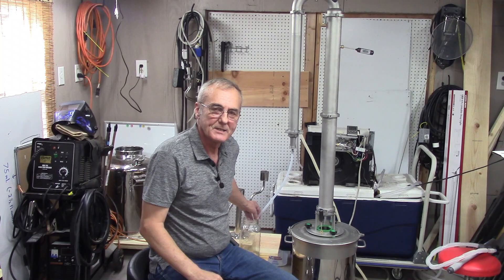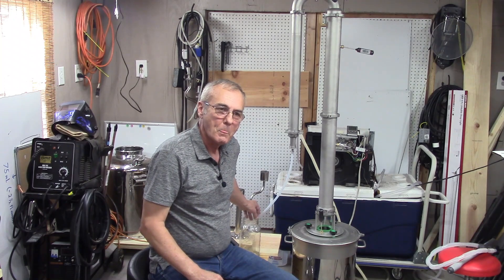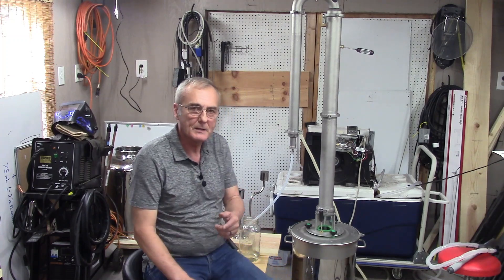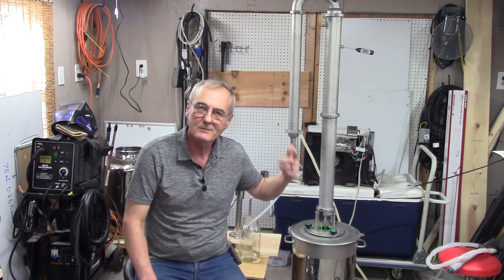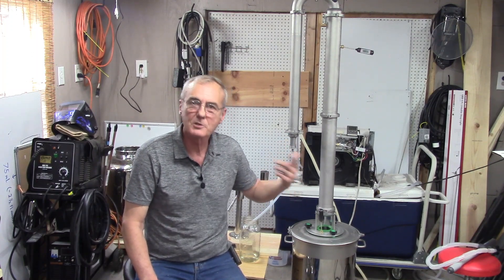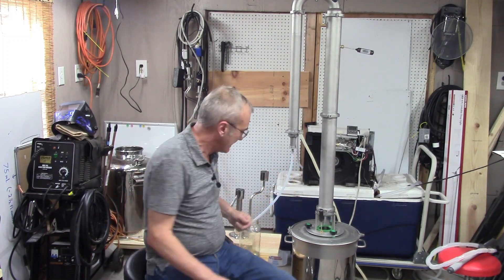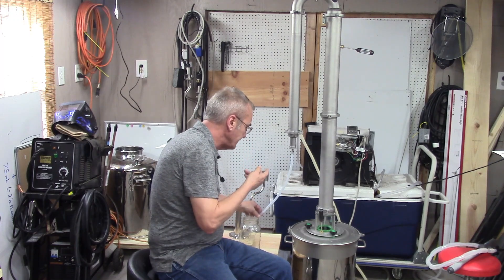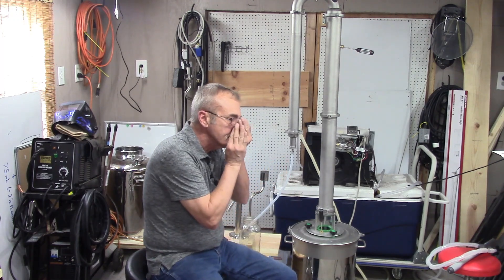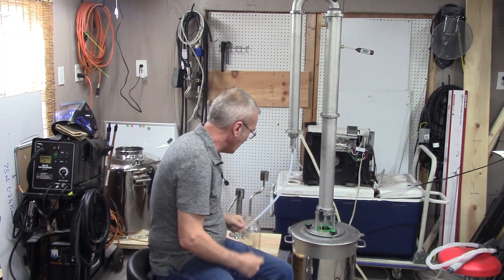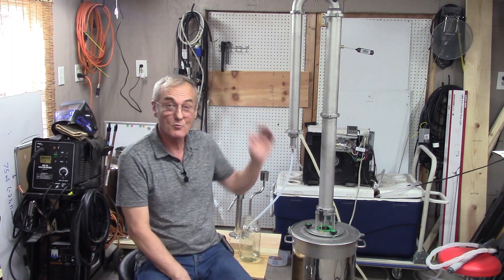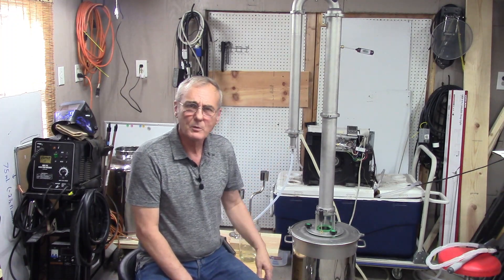You'll start off usually with your highest alcohol proof at the very beginning in your four shots and then in your heads, but as soon as that proof drops you know that you've just ended your heads and you can make your cut at that point. The challenge with that is you've got to find a way to measure that. If you're measuring with a parrot, you're mixing so you're getting not instantaneous readings—you're getting readings in general. That's why people use the taste, the feel, and the smell test. I'm gonna let that run a little bit and collect our heads. I think I'm gonna skip the parrot because I know I'm gonna run this hot. I just want to find out what the proof is later.